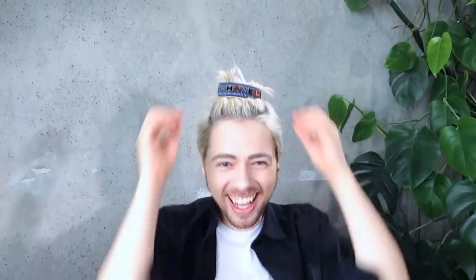We can also do a little Bam Bam look from the Flintstones and wear it on top of the head. But I don't know, we'll see. Or you could twist the hair and then clip it on like that. That's another option. I've never seen anybody do this, so maybe I'm the first one. I don't know. Let me know what you think.